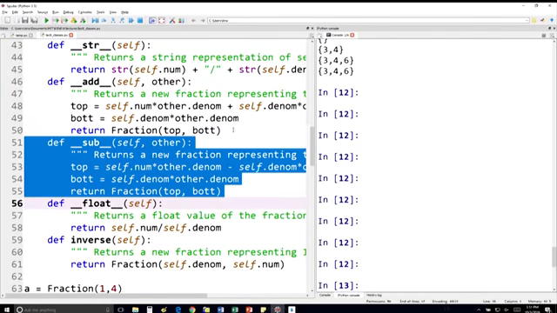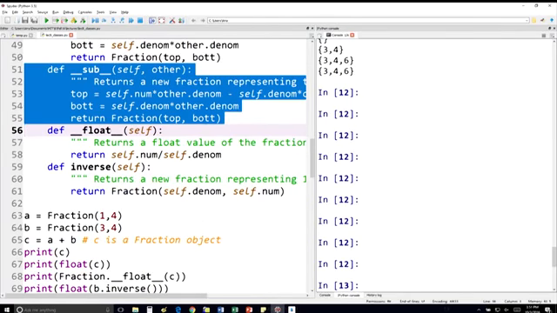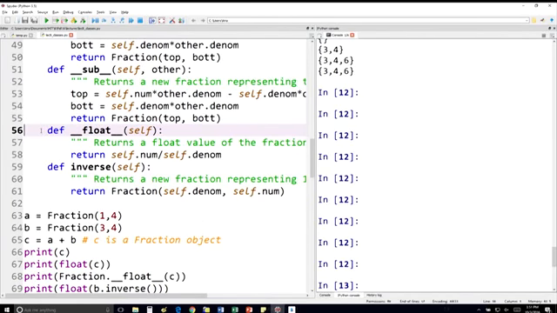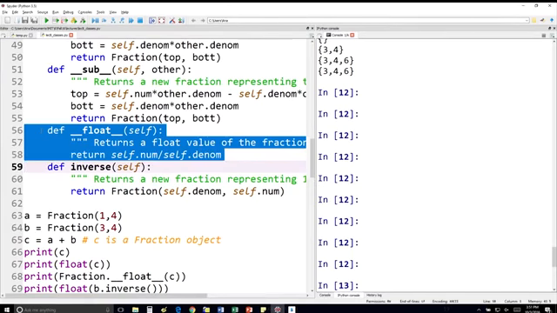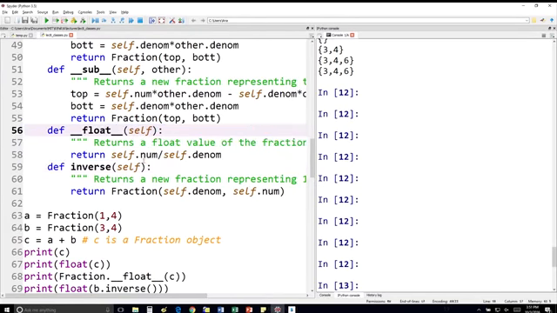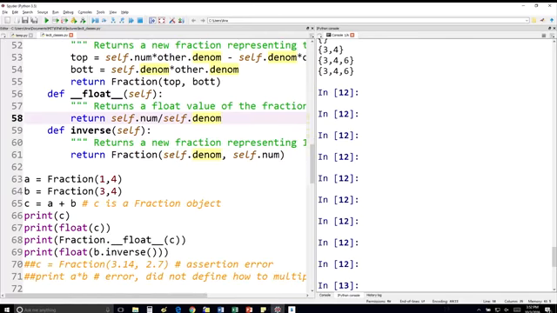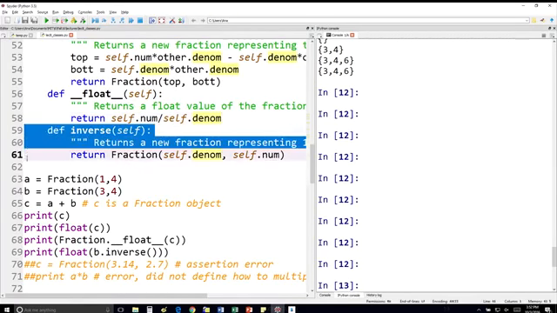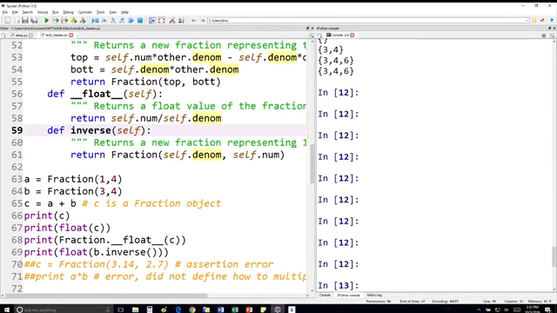I'm returning a fraction object. Float is just going to do the division for me. So it's going to take the numerator and then divide it by the denominator. Just divide the numbers. And then I'm defining here my own function, my own method called inverse.